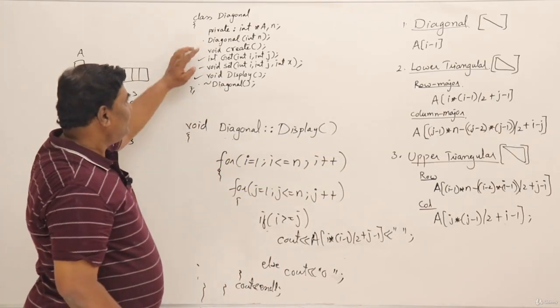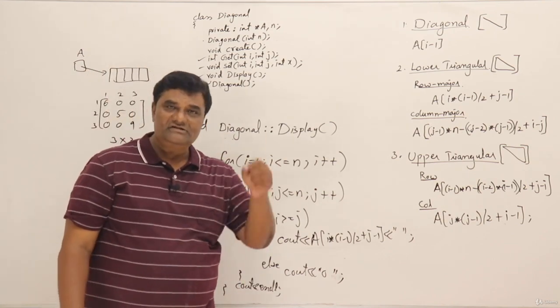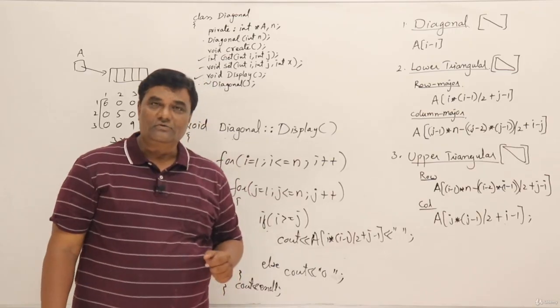So we have implemented all the functions except get and set. I did not show that. So that's a simple function that stores a value and retrieves a value. We will see that while writing the code.